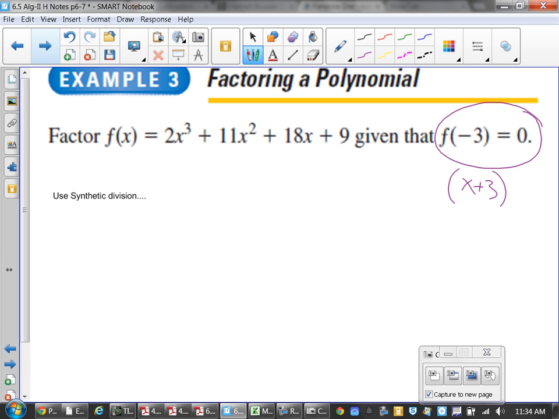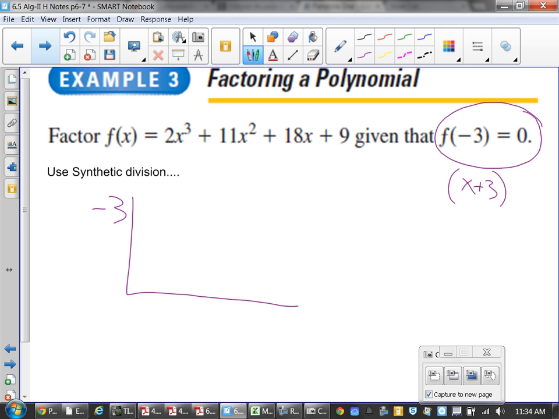Okay? So what I want to do is I'm going to use synthetic division to start factoring this problem. Because if you originally looked at this, you had 4 terms, that means you would probably want to group it. If you grouped it, you'd have x squared come out, you get 2x plus 11. Here you factor out a 9, you get a 2x plus 1. You can't do that anymore, can you? Right. You would say no solution, and you go to the next problem. Now I say, not so fast.